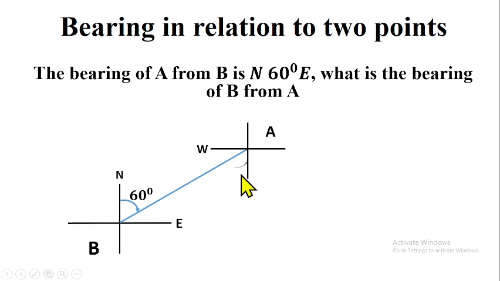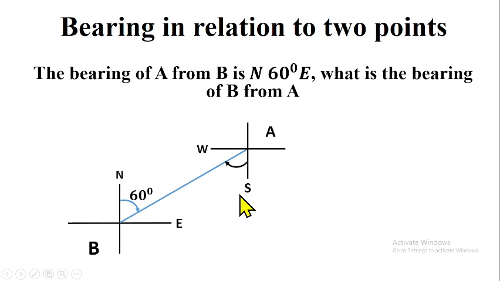So you're looking for this angle here, from here to here. That is the bearing of B from A, because it is compass bearing. But had it been a three-digit bearing, it would be from the north down to this line. I hope you understand what I'm trying to say. But because it is compass bearing, it's going to be from the south here to the west here. So we are looking for this angle here.